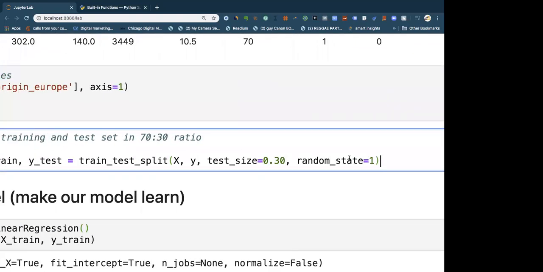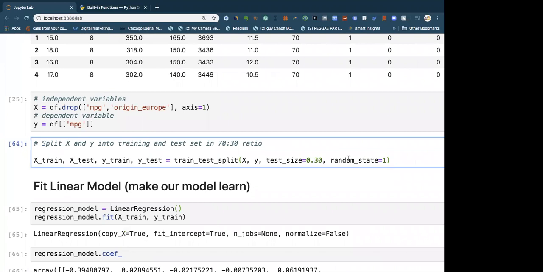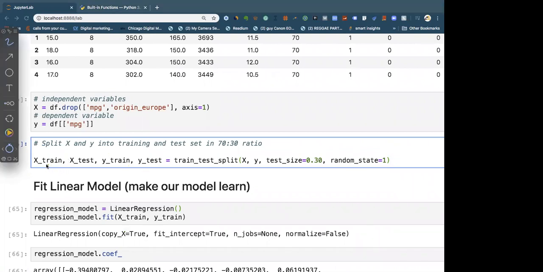X train and X test. These names, can I define them by my own? Like let me bring my pen. Like I use X train and then X test, then Y train, Y test. That's what you mean? Yes. Okay. So you can call this one M if you want. You can call this one N. You can call this one O. You can call it anything, whatever you want to call it.